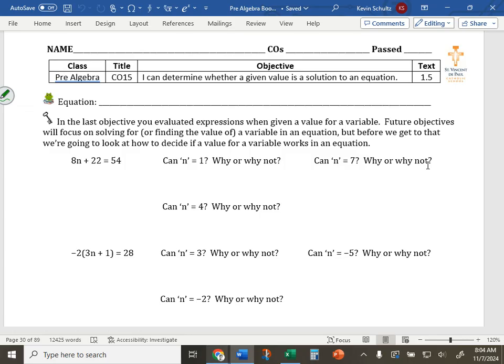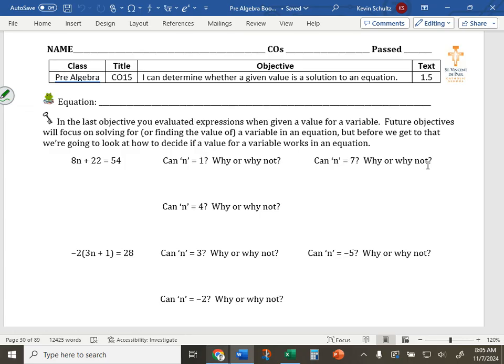Plug that value back into the equation like we did yesterday. We practiced plugging things in, okay? Plug it back in and see if it works. If it does, you know you're right. If it doesn't work, then you know you have to go back and fix it, okay? So you can check your answer. It's cheating and it's glorious. I want you to do it, and we're going to practice that today.